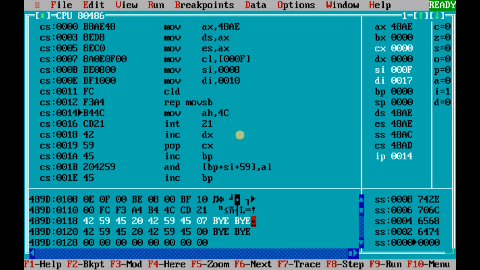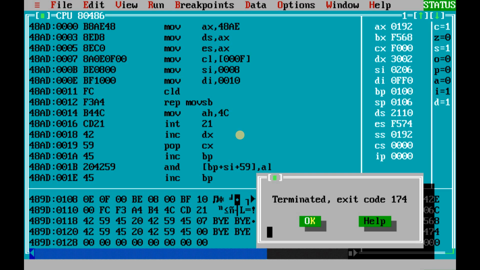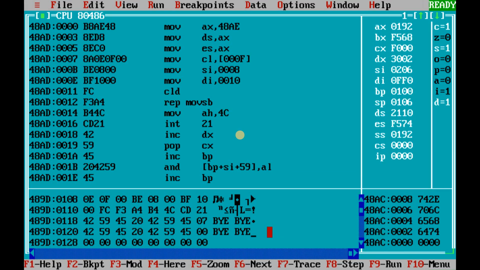If you observe carefully, after starting of the code segment, the first source string is available here, by space by. Now we want it at the destination. So we will go on doing F8 step by step execution.